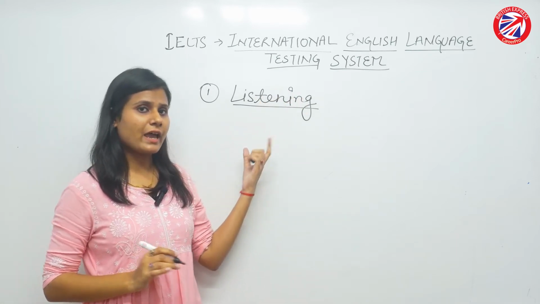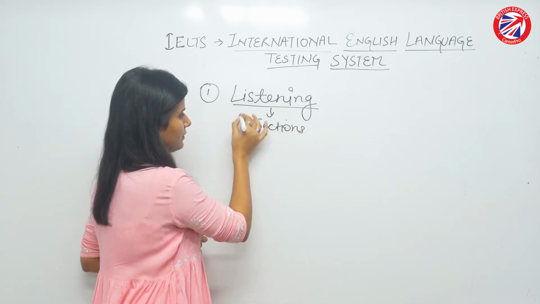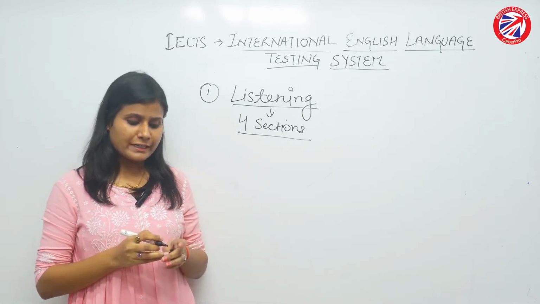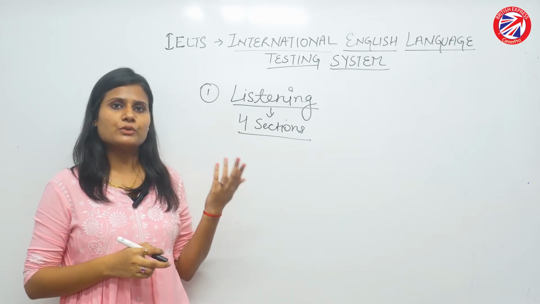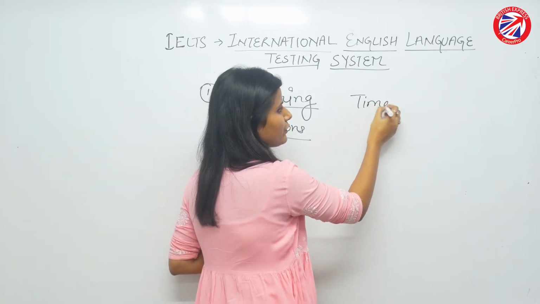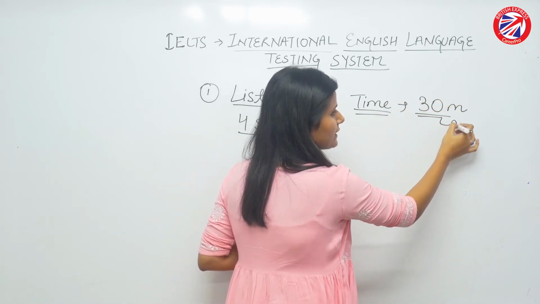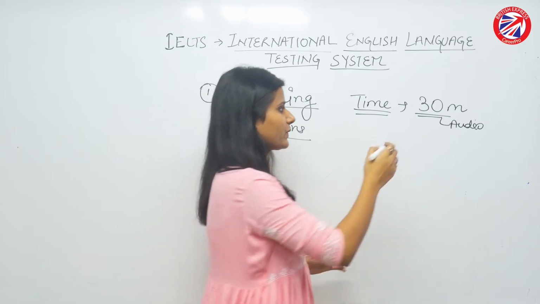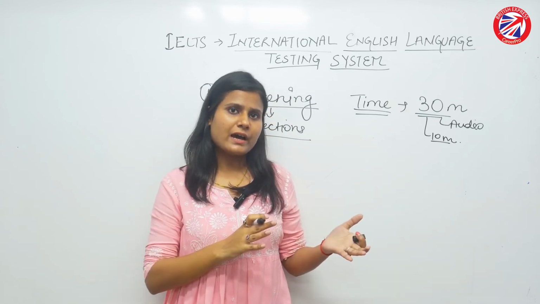In listening, we are having 4 sections as well. One by one we are going to know about these sections so that whenever we are going to give this examination, we are having an inside knowledge like what we are going to hear in the audio. Although we are going to know about the time as well, like what time we are going to get in this. We are going to get 30 minutes where we are going to listen audio only, which is going to play only once, and 10 minutes we will get to transfer our answer in the answer sheet.